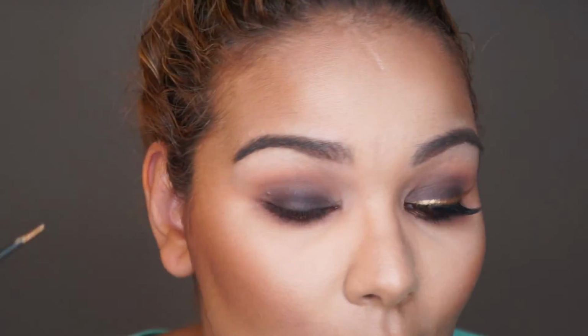Now, I love these, but I feel like I do have to go over my liner a couple of times before I get the pigmentation that I need. That's the only thing. I don't know if it's because of the applicator or the actual formulation of the product, but I'm going to go in, trace out everything, and then I'm going to let it dry, and then I'm going to go over it again. I'm going to show you this part as much as I can.